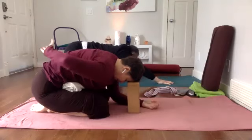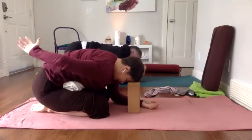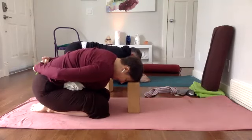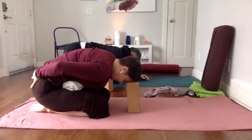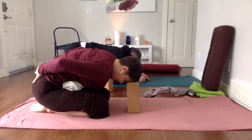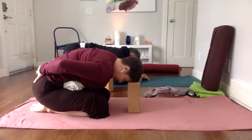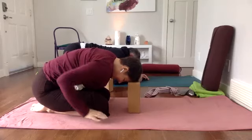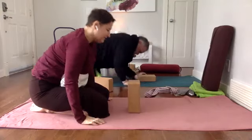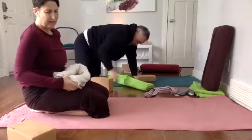And just imagine, you might even take a hand and just hold the back, or both hands to your back, and you can rub your sacrum. Just feel you're inviting the breath here. You're inviting the softness in here. Just take two more breaths. Two more of my breath. Okay. All right, friends, and then we'll come out of this and move all your props.